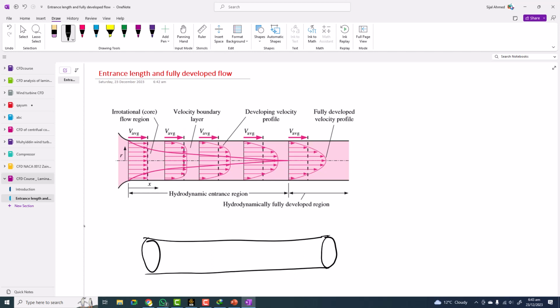So when the flow is approaching the circular cylinder, the flow is uniform at this moment. Okay, so now flow is entering here, and initially what happens is that this wall has a no slip condition. Why? Because if you take a look at this wall on the micro scale, this wall has some small grooves. Okay, like this.